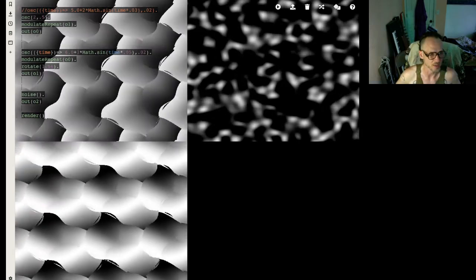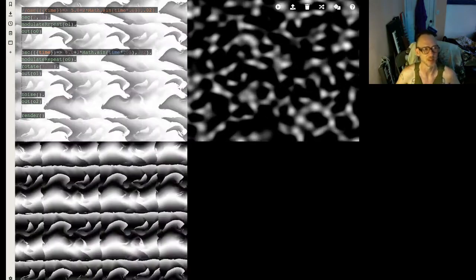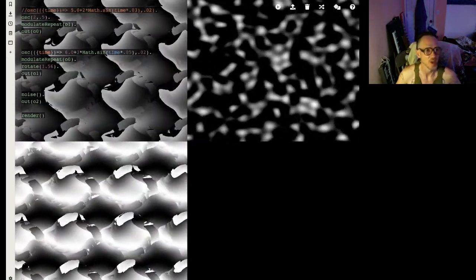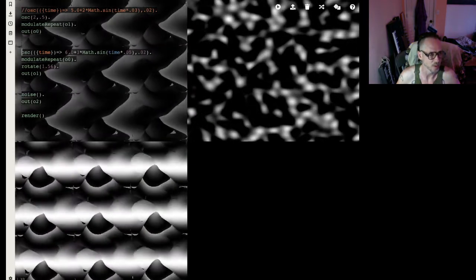And we can see already we're starting to get some more complex stuff. It's still pretty tiley. It's still very much like an Escher woodcut or something. It's also fun to notice how they're not exactly inverses of one another, but they're complementary. There's a duality happening between these two. But we can already see that there's something fundamentally different happening between this screen and this screen. This is pretty tiley still, but in these edge zones, the signal feedback is starting to pick up and kick in a little bit more.